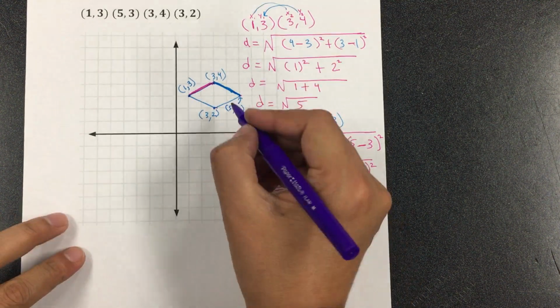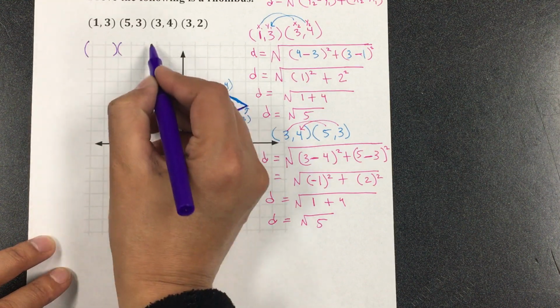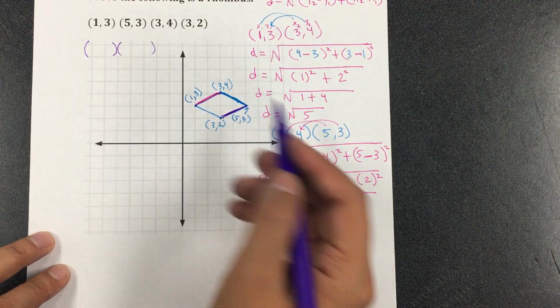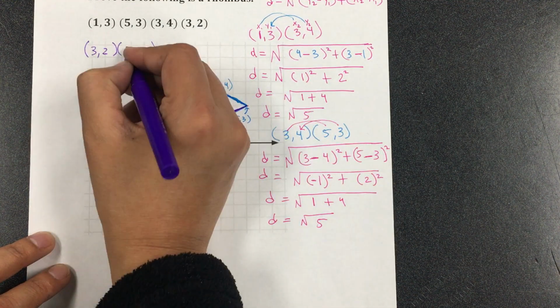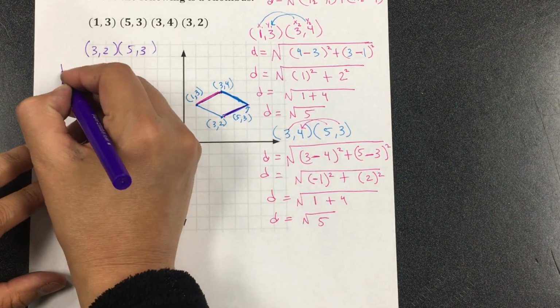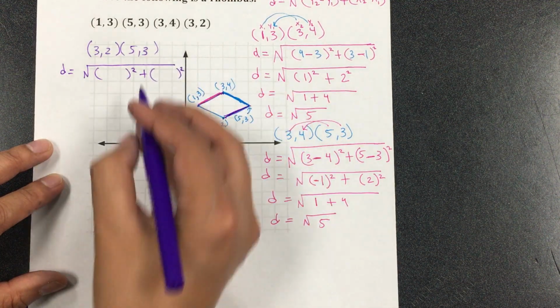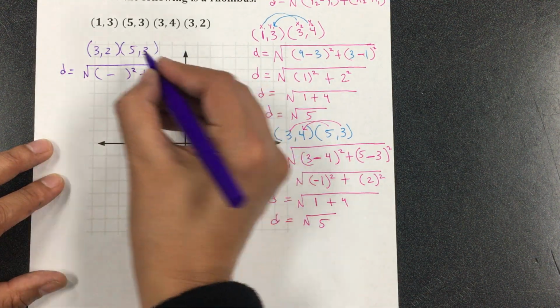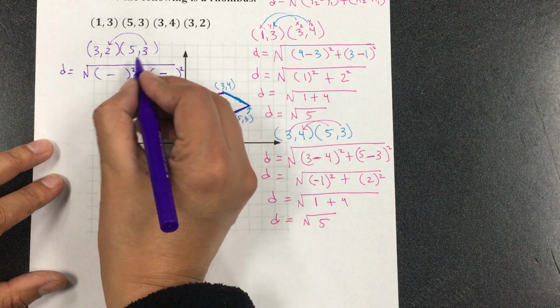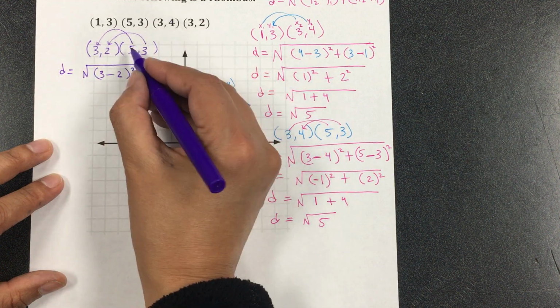Now I'm going to do these 2. So I'm going to put it up here. And the points are 3, 2 and 5, 3. And so I think I want to exchange them just to show you that that's fine. I'll leave it like that. So the distance is equal to the square root of ojos coquetones y dormilones. Aquí está, dormilones. So it's going to be y2 minus y1. So 3 minus 2. x2 minus x1. So 5 minus 3.